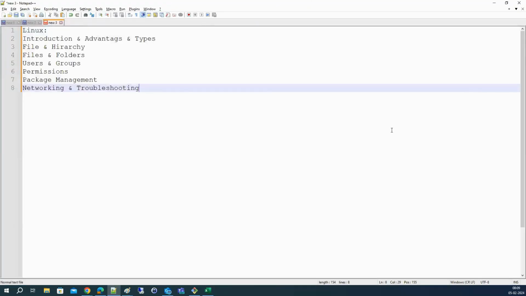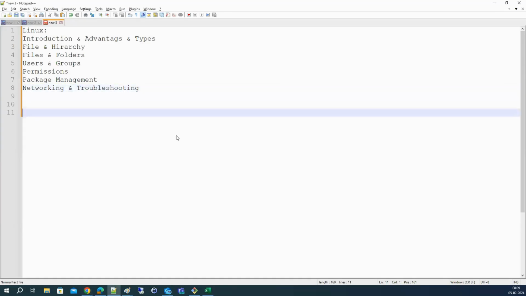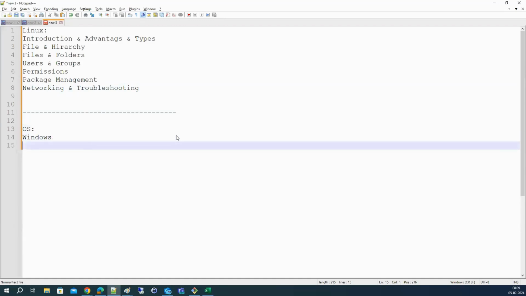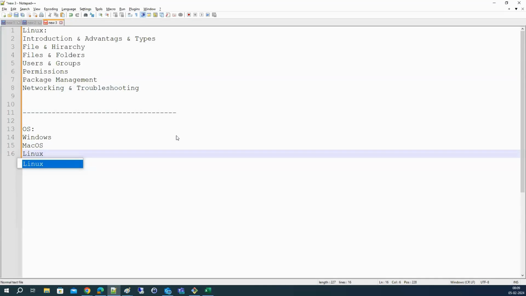So why do most DevOps engineers and most DevOps projects use Linux? Because Linux is a secure operating system. We have different operating systems: Windows, Mac OS, and Linux.